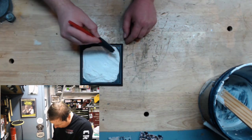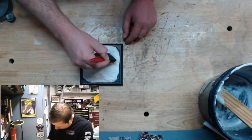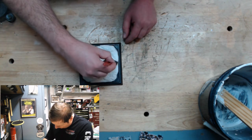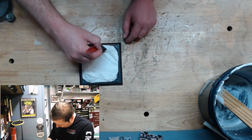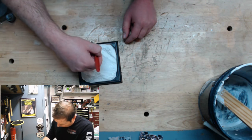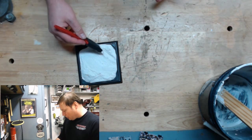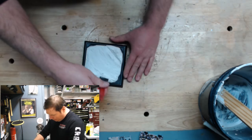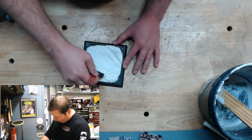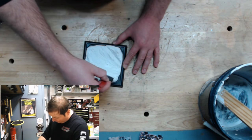Okay, there's a little pile of something. There we go. There's a little ditch there. See, when I get the airbrush out, we'll be highlighting a lot of this. So I know it's not going to look like much now, but hopefully when we get done, it'll really start to begin to look like something.